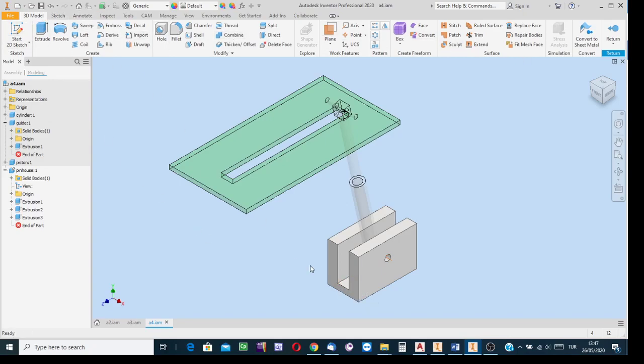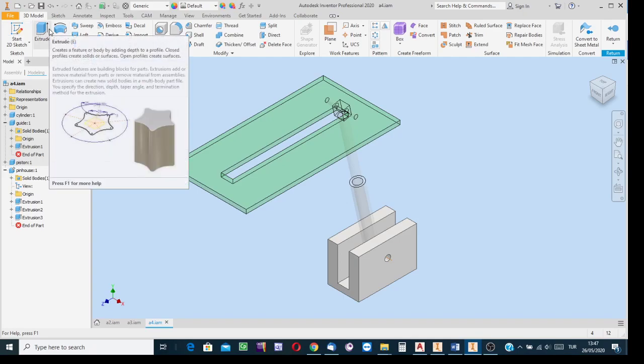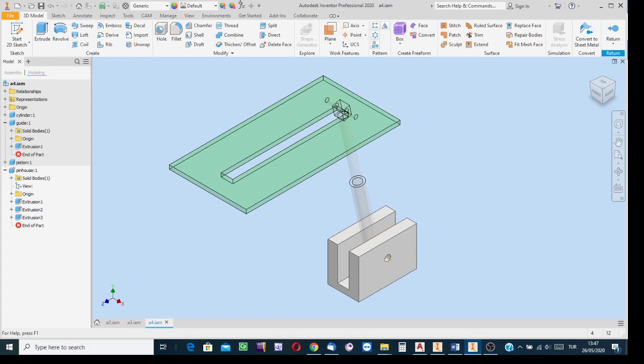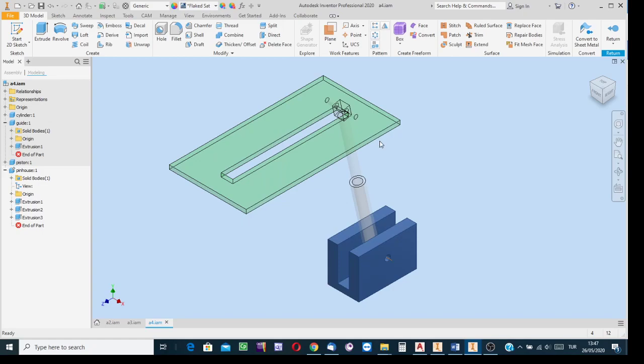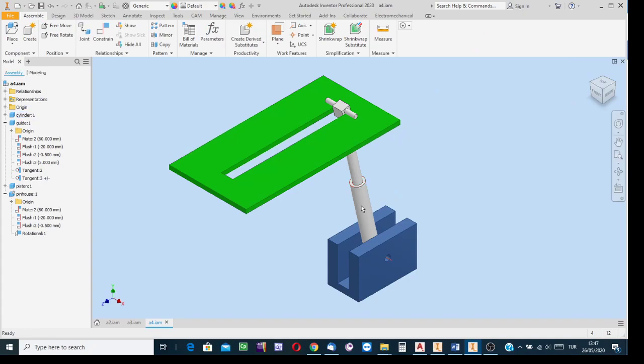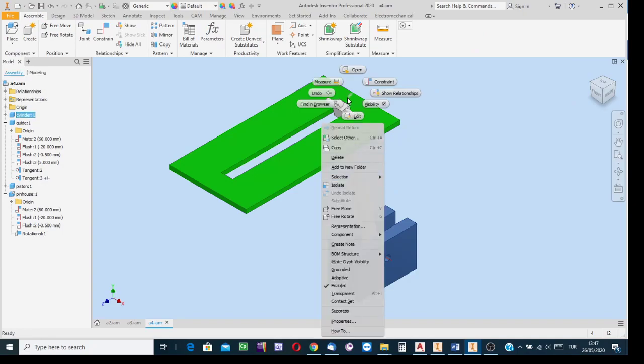Then you see, although I'm still in assembly environment, along the ribbon I have the 3D model part component creation tools. Okay, well, drop the list of this one, say to paint all of the surfaces. Well, select this color. Okay, why not? Good, click on the return button. And the cylinder is the other component. Select the cylinder and then say edit.